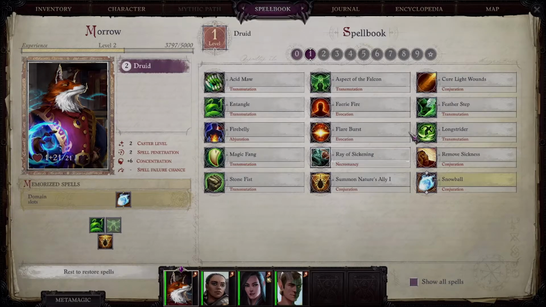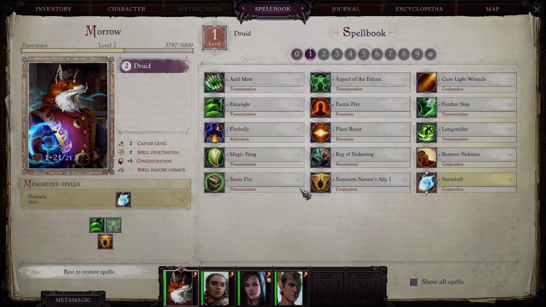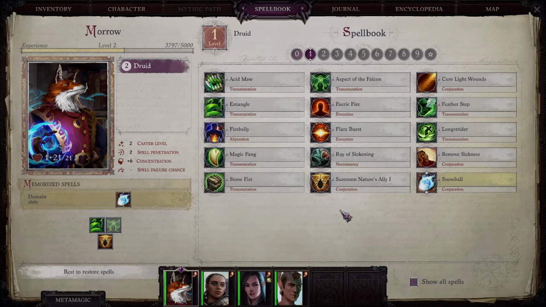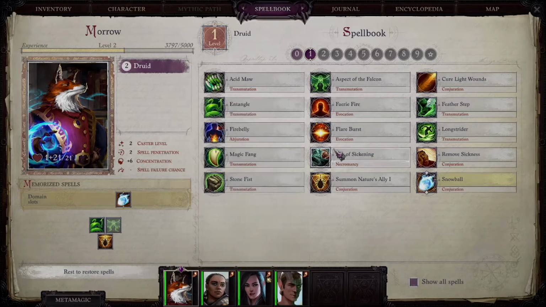I checked his spell book, and of course he has all manner of really nice things. Some of this isn't going to actually have value right now, but I'm looking at Entangle and Featherstep as a possible combination for controlling enemy movement later on in more open areas. For now, I've decided upon Summon Nature's Ally to give us something to deal extra damage at the very least. Of course, it's not going to be doing a whole lot of damage, assuming it even actually hits. But that's fine as well.